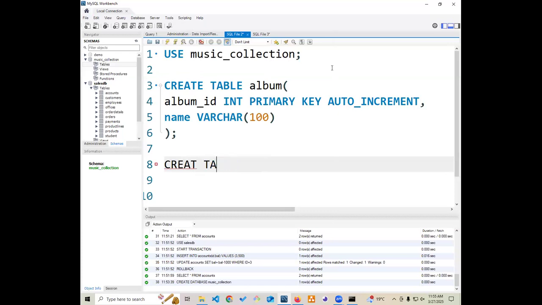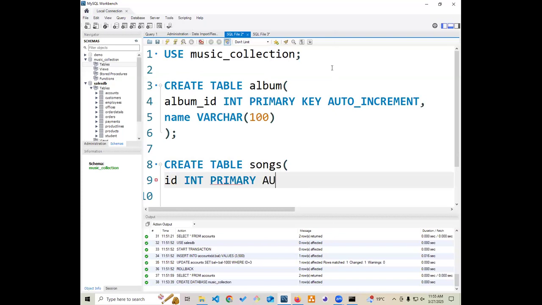Create table. The name of the table, we call it songs. The ID can be integer, primary key also. Auto increment. Okay, comma.